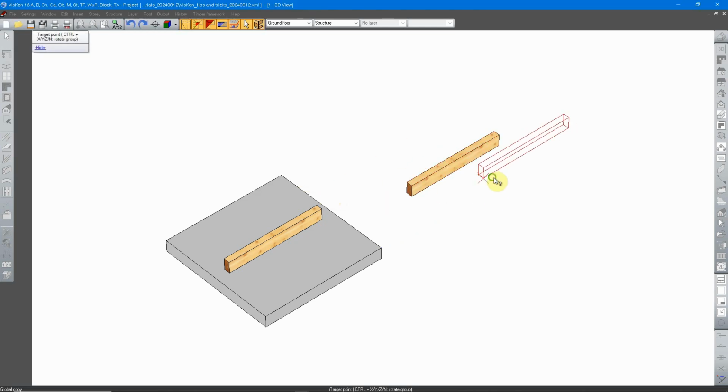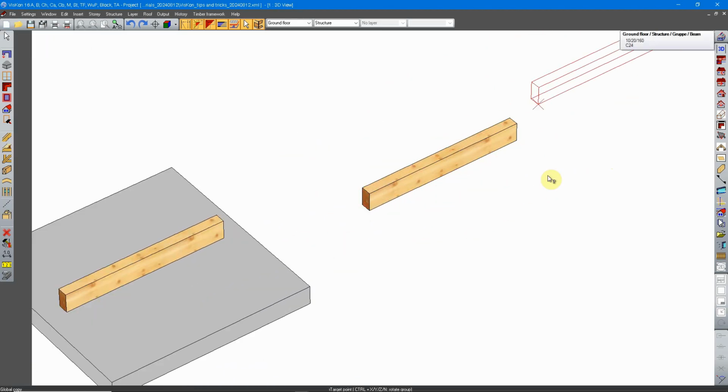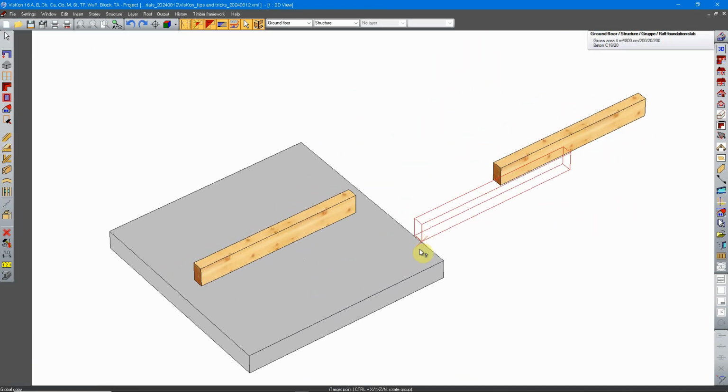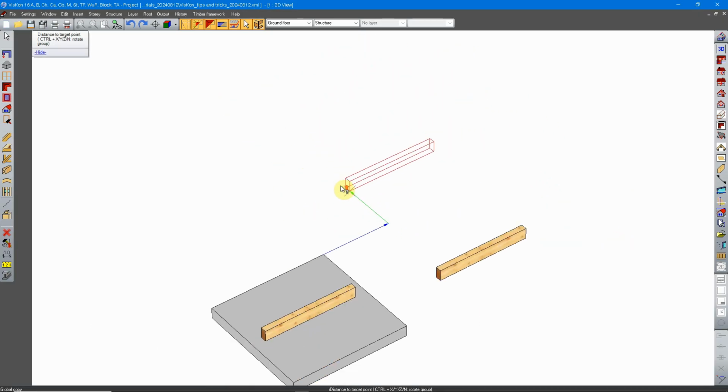If I click OK, now I copied and I moved at the same time my new element. I'm still in the copy command, and I can immediately place another one if I want to.